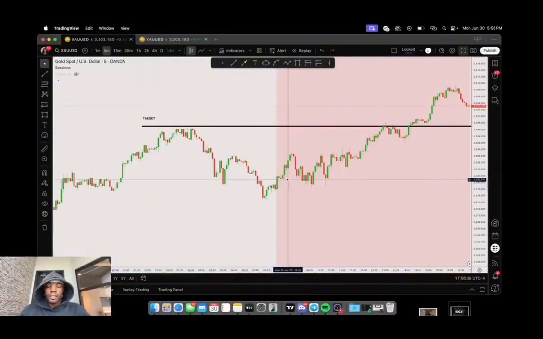I'm going to go ahead and delete this so you can see the candles. You can see price here got stagnant, stayed here, and then pushed up once the New York session started. 9:30 was roughly around here. Price was kind of stagnant, came down, retested these levels, and then had another push up for 9:30 coming into 10 o'clock.